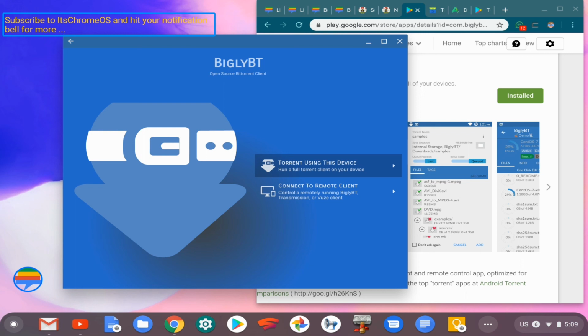But if you really want to get serious about using torrent in your system, it is my recommendation that you go through the entire list of clients that we've mentioned in this video, and take your time to really determine their strengths and weaknesses and see what works best for you, as opposed to just going right off the bat with what I say is my favorite or what your friend says is their favorite.